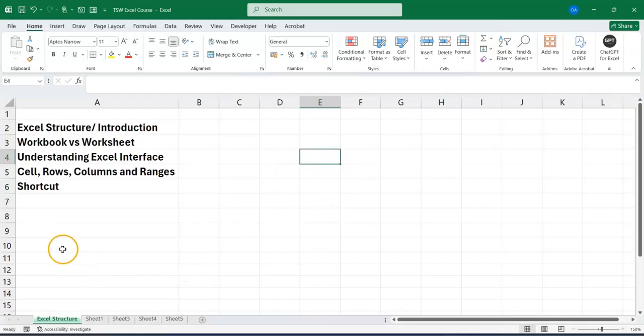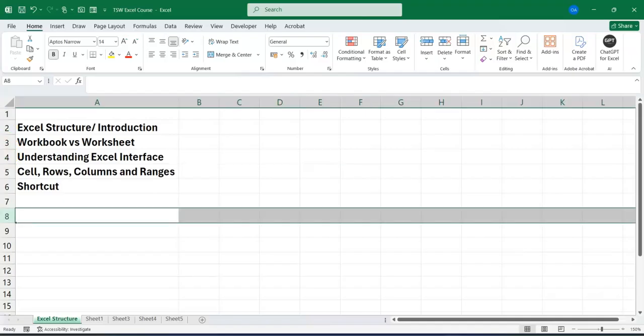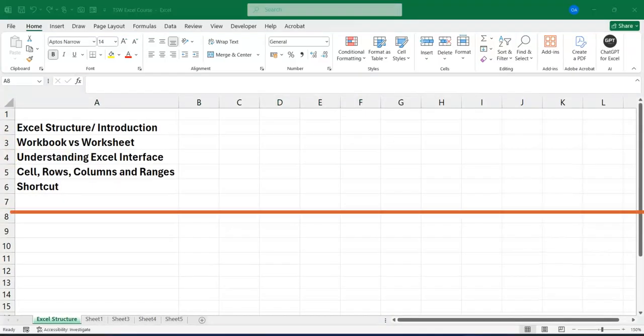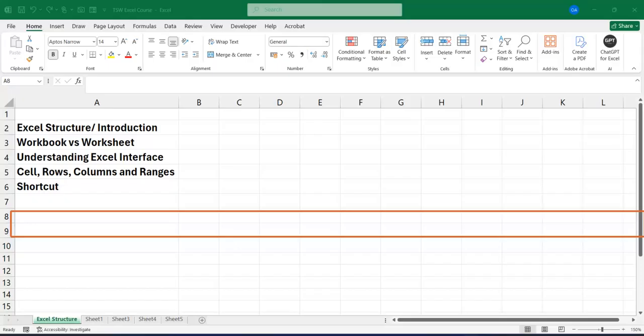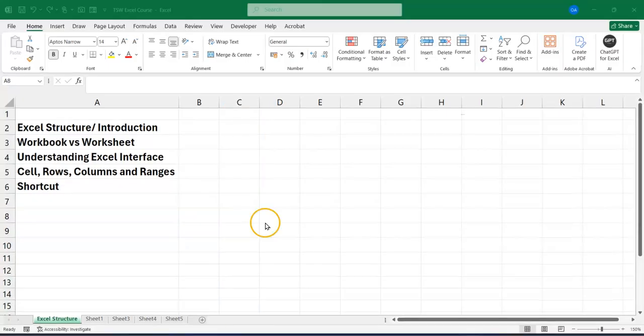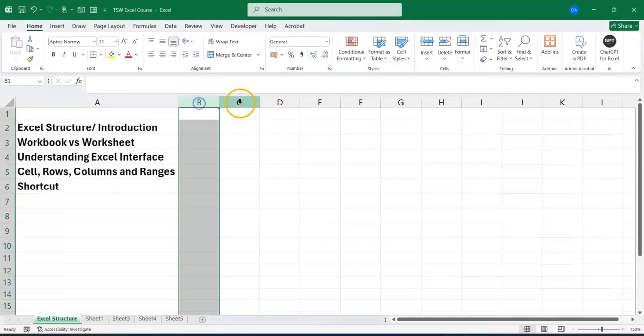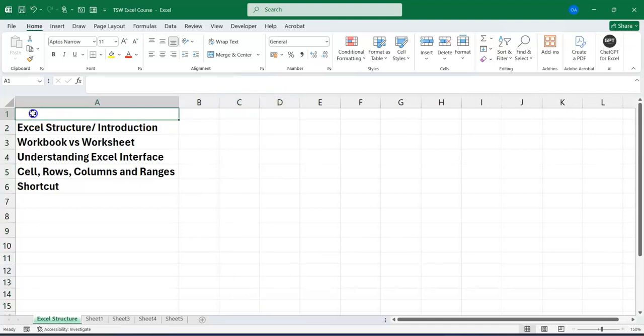When I talk about rows, these are the rows, the horizontal aspect like this, while these are the columns. The ones labeled alphabetically are the columns. You can check from the beginning to the end how many columns we actually have.